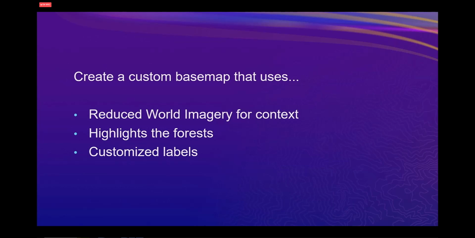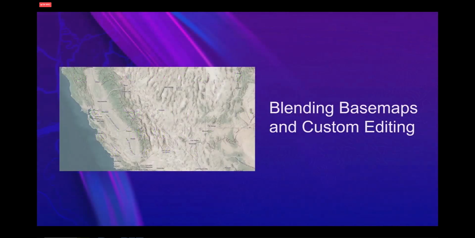but we're going to take the imagery down a little bit so we can really highlight different layers that you might want to put on top of it. The imagery base map, as he said, has a lot of areas that are dark and light, lots of visual information. We'll make a version here today that shows context, but also allows the data to be the main focus of the story. And then also, we're going to highlight the forested areas, as well as dig into those customized labels. So with that, let's go ahead and get to styling.